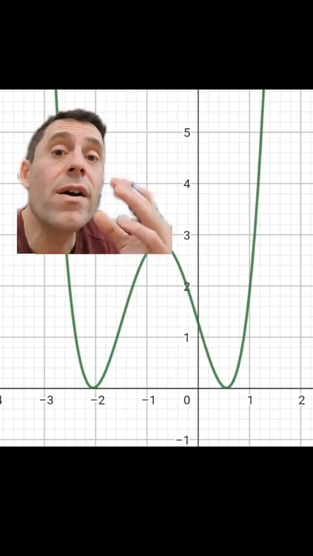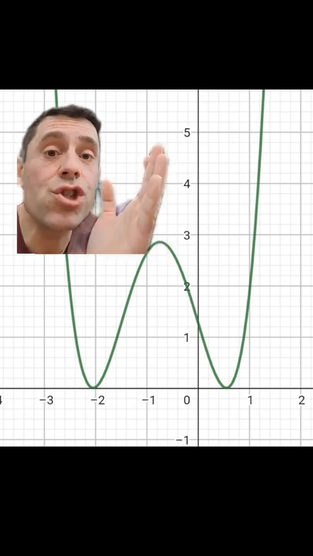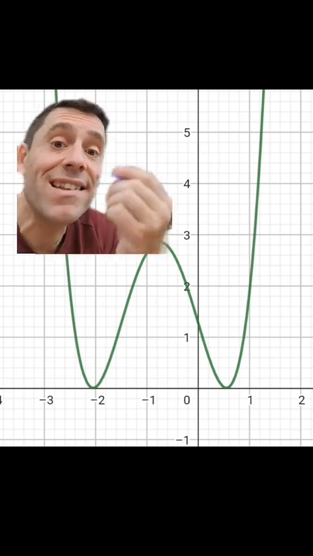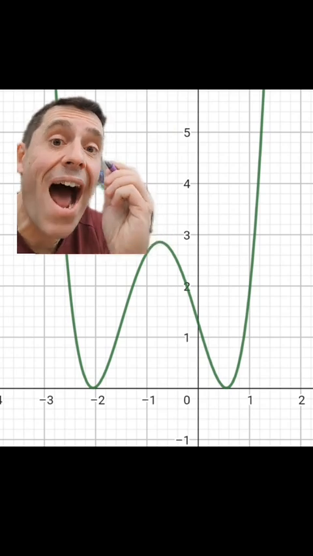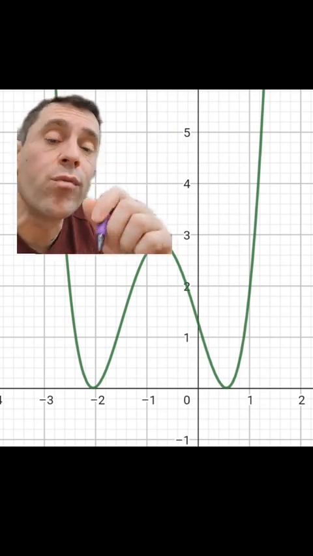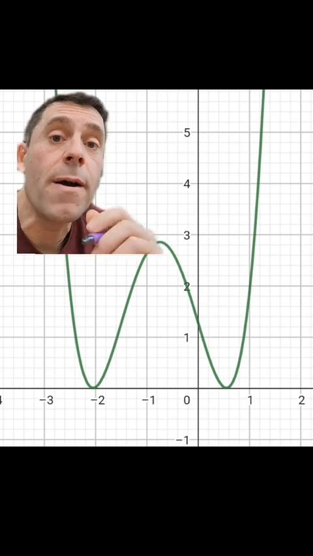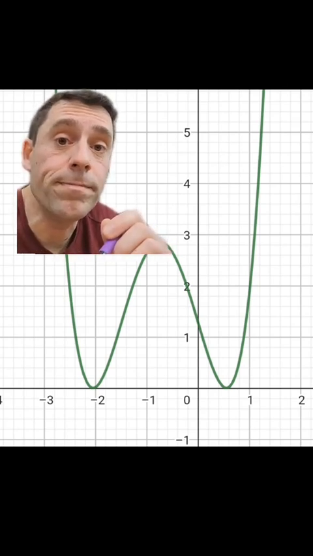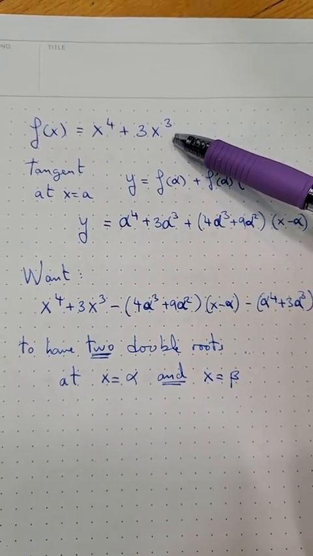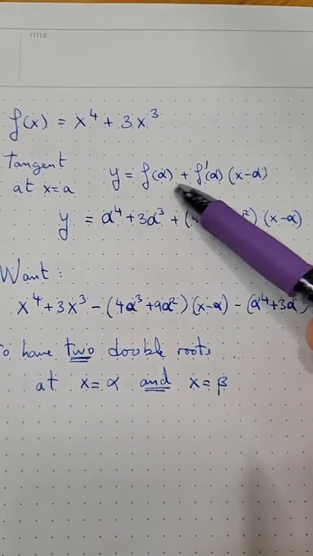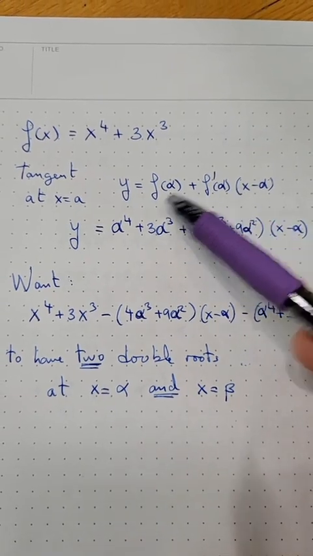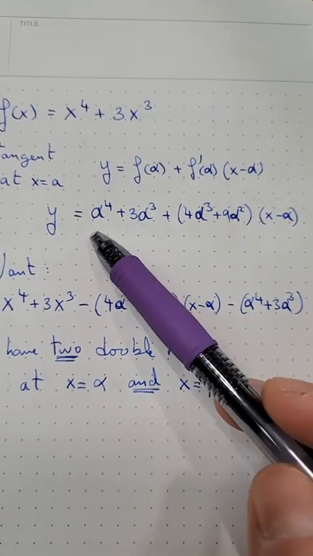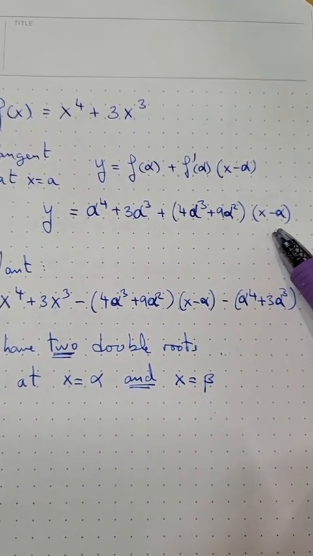As in the graph, what we want is to find the point alpha such that the tangent is tangent at some other point. At that point, the graph will look like in green here. The difference will have a double zero. Here we go. So this is the function we're interested in, and this is the general equation of a tangent line at a point x equals alpha. If we specialize for that function f, this is the equation of the tangent line.